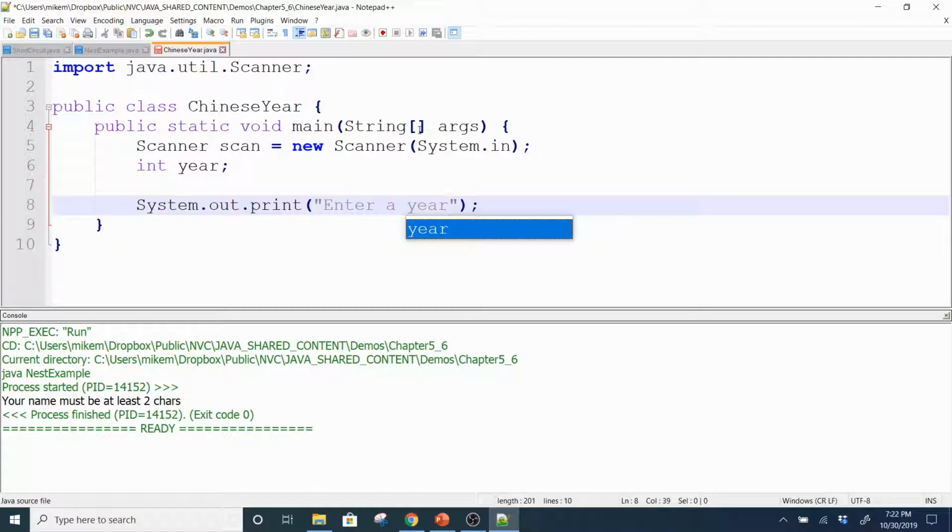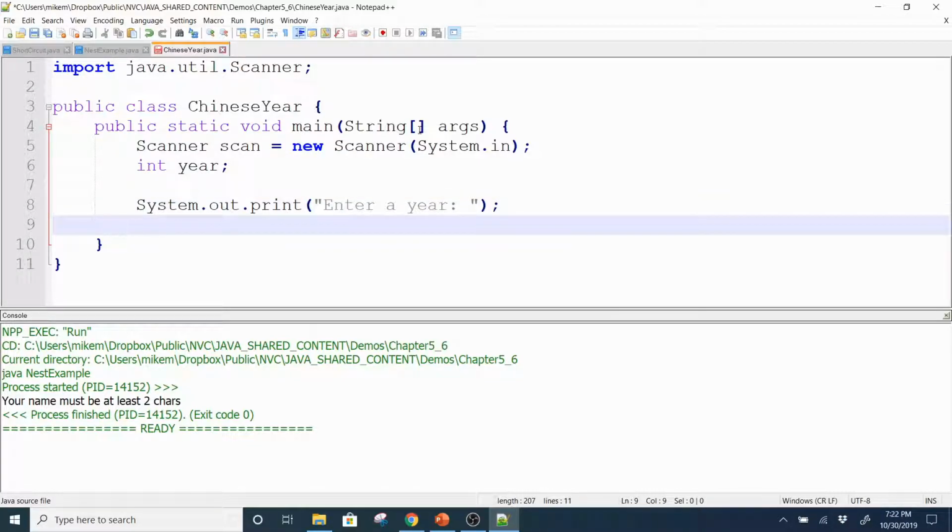Then we store the year by saying scan.nextInt. All of this is stuff you should already know how to do.